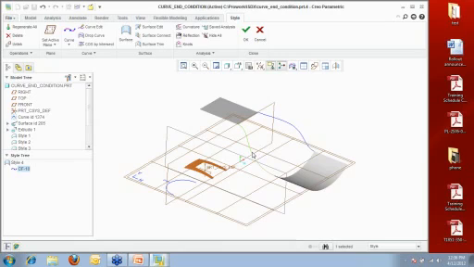I mean, if you wanted to use this for sweeps and blends, you can absolutely do that. If you wanted to use it to define your boundary blend surfaces, you could absolutely do that also. So just because you create these curves in ISDX and use them in ISDX doesn't mean they're stuck within them. You can use them within other features within ProE.